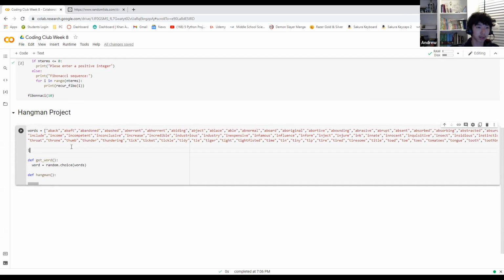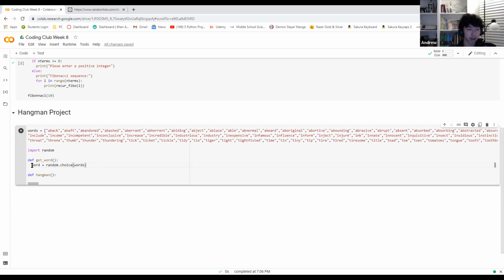And if you notice here that I use this random library. So if we want to use random, we have to first import random, which is a Python library that does a lot of things with random stuff. So make sure you have import random before you use the random library, or else it'll just tell you that it can't find the library random that you're trying to use.